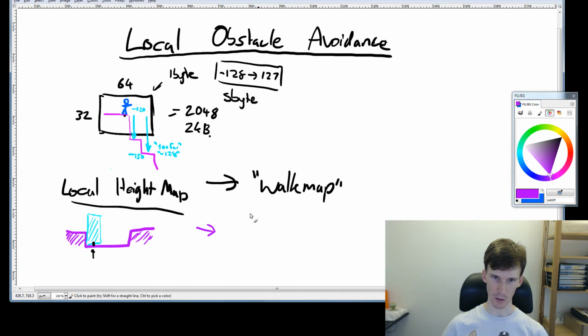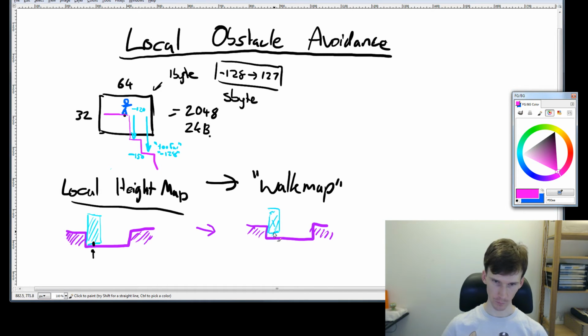When we do the conversion, we have the level, and then we could have a guy that might want to fit in here. So we add on basically the half width there.